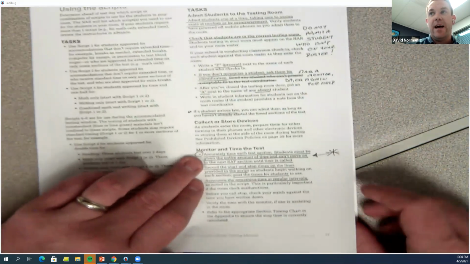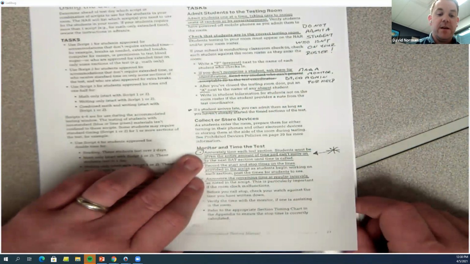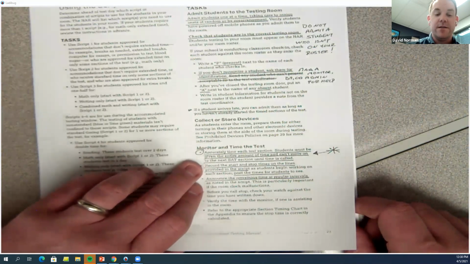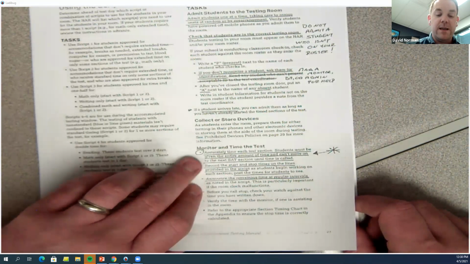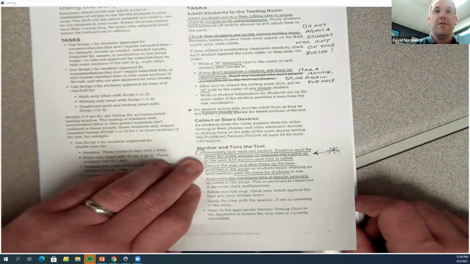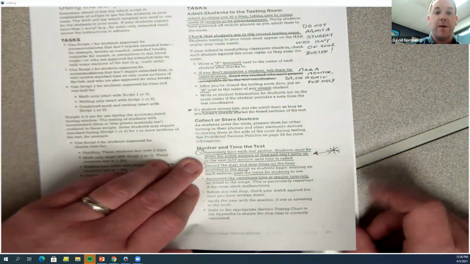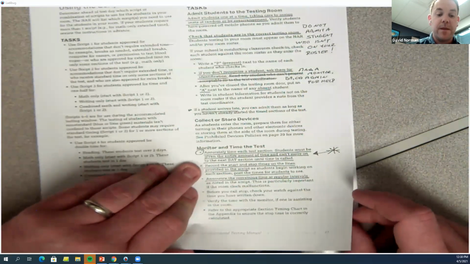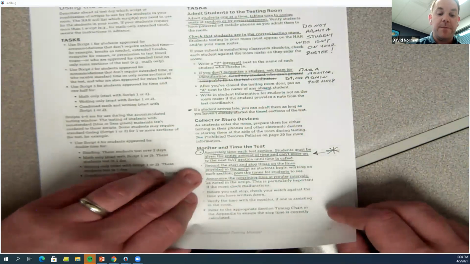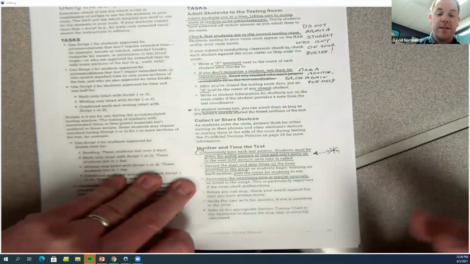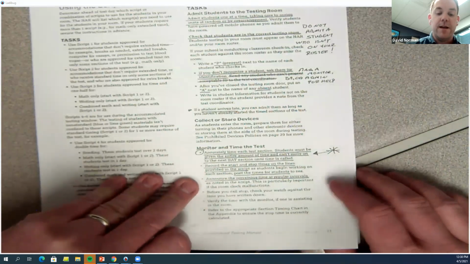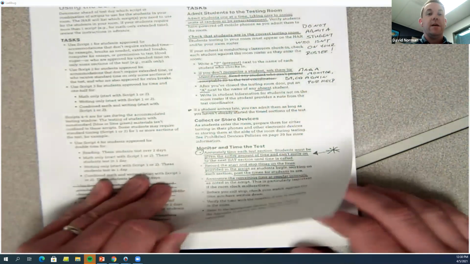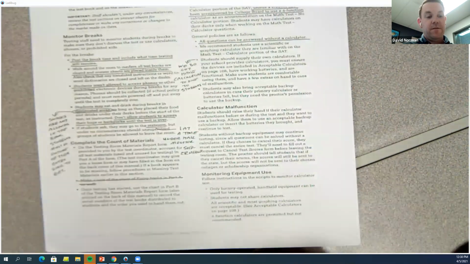Make sure to accurately time and monitor each test section. Students must be given the entire amount of time, and they cannot move on to the next SAT section until time is called. With the extended time, if you move on to the next section before the time is expired, this could be a testing irregularity and void the scores within the system. Make sure you record the start and stop times at the lines in the script and post the times for students. Make sure to announce the remaining time at regular intervals, 10 minutes left, 5 minutes left, etc.